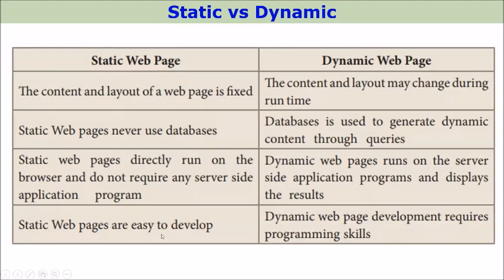Static web pages are easy to develop. Only HTML is used to develop a static web page, which is easy to learn. Dynamic web page development requires programming skills. We need PHP, which I mentioned earlier, JSP, and similar programming knowledge to develop dynamic web pages. But if you are developing static pages, you only need simple things like HTML. Draw the table here, then write down the differences.